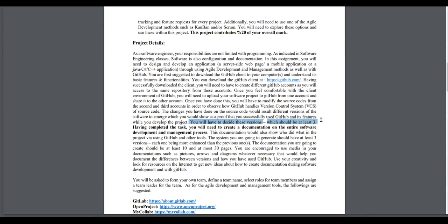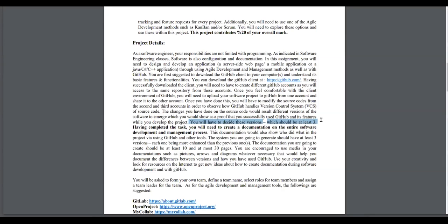This documentation, which is going to be your PDF file, will show how you used the tools, GitHub, to develop the software, what went well, what went wrong, how you communicated within the team, and so forth. You will basically describe to me how you used these tools to develop the software. You will also describe GitHub and other tool options: what did you use, how did it benefit you, how did you use it. The more you explore, the more professional you behave, the higher your chance of getting a good mark.